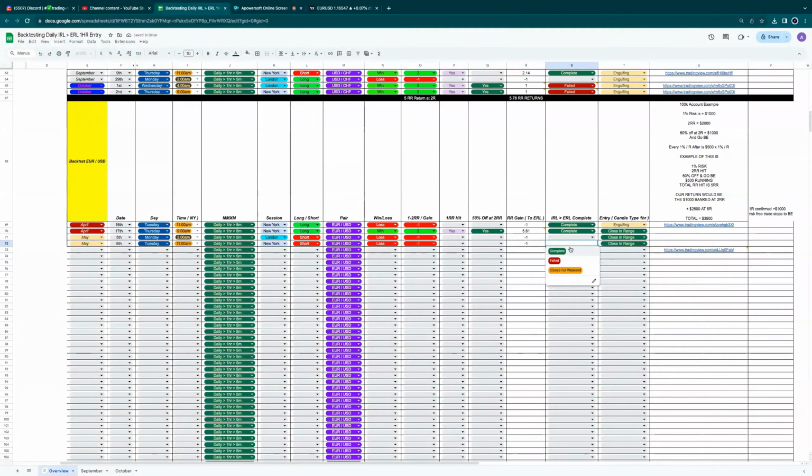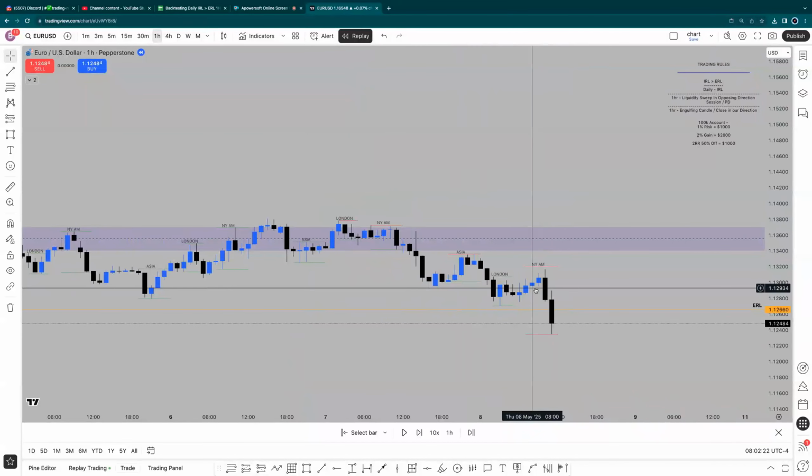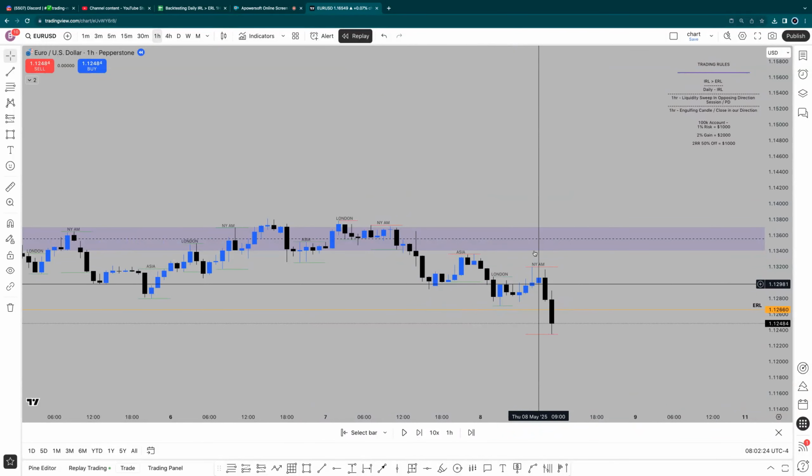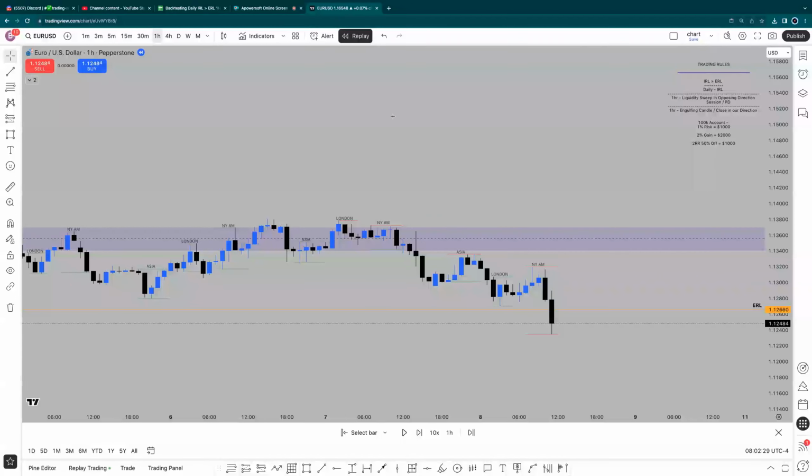So this completed, that completed as well. We just took losses, closed in the range. What was it? Plus 2R. No, to our target. Yes, to win short. Was it New York or was it London? I know exactly where I entered. Yeah, it was New York. We'd entered at 9 a.m. New York, 9 a.m. on Thursday, the 8th of May.